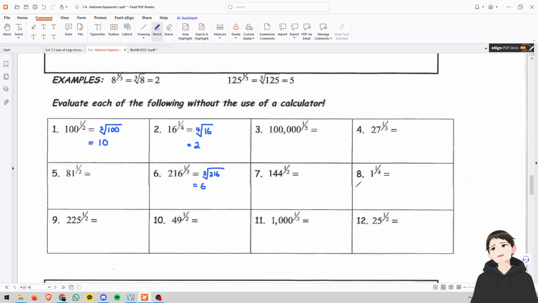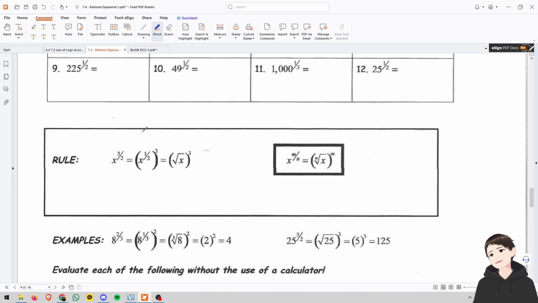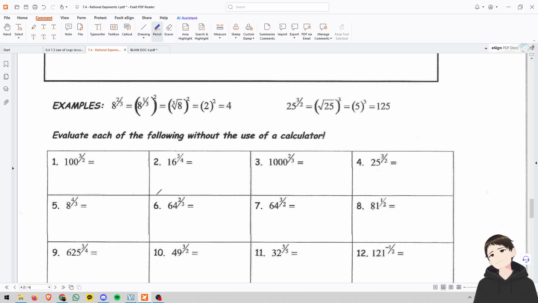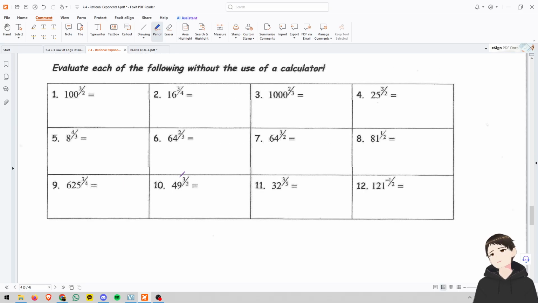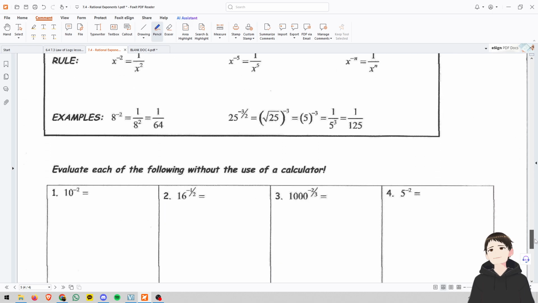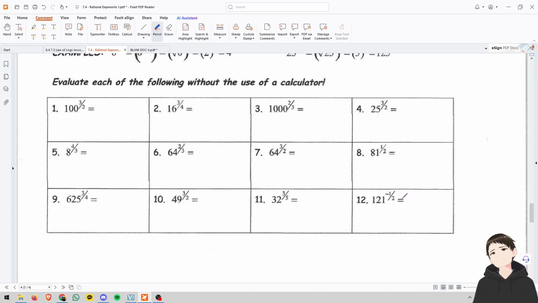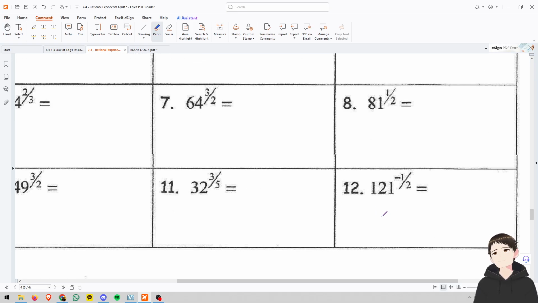With whatever remaining time you have, I'd like you to complete this handout. Work through as much of this as possible. I'll do one more example here with you. All of the questions in this handout you should be able to do. Like here, don't get it twisted. Let's do this very last one. How do we work through this?